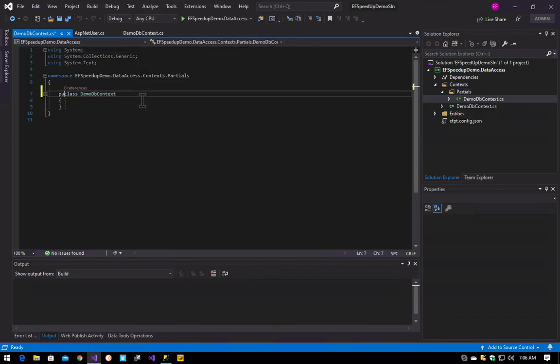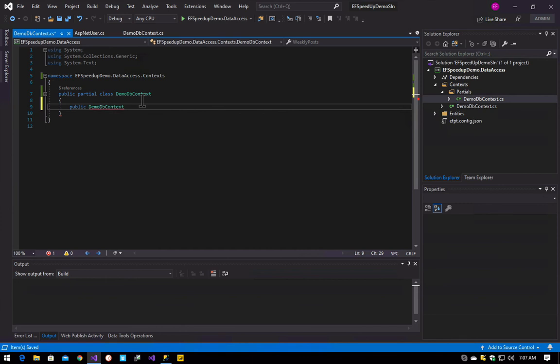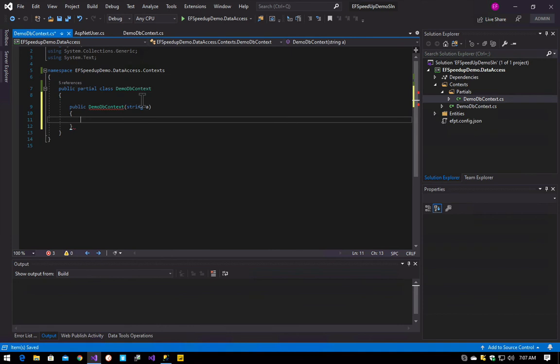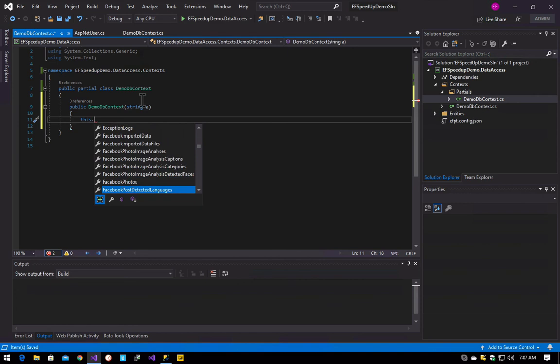This is going to be a public partial class DemoDbContext. To match it to the other class, I need to have it in the same namespace. And let's just do some tests to verify that this is actually the same object. Yeah, this is the same. This is already able to access the entities in the other file.